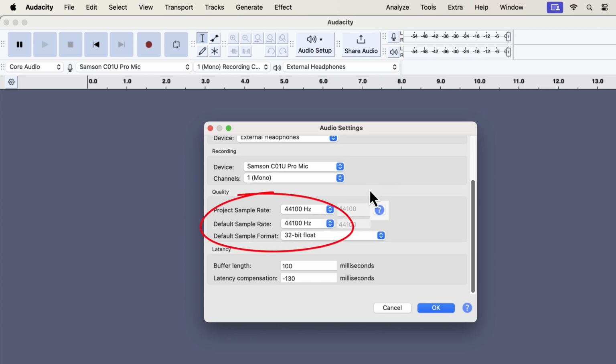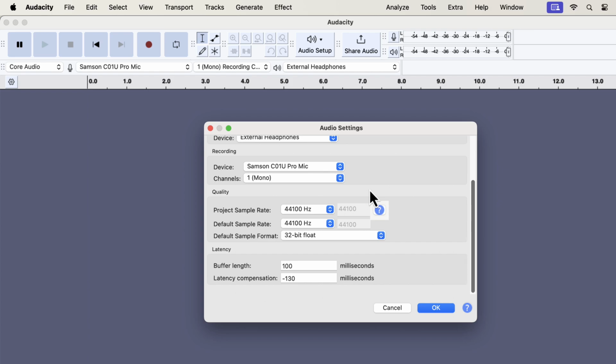You can see some options in this quality section of audio settings. We can see the default configurations here for the project sample rate and default sample format. What are these things is a bit of technical discussion. I won't go deep into that discussion, but just know that it is related to analog to digital conversion. The sound we produce is an analog signal to the microphone. But a computer cannot store analog signal. A computer needs digital data, and these configurations are related to that. With proper sample rate and sample format, a computer can truly represent the sound a microphone captures.